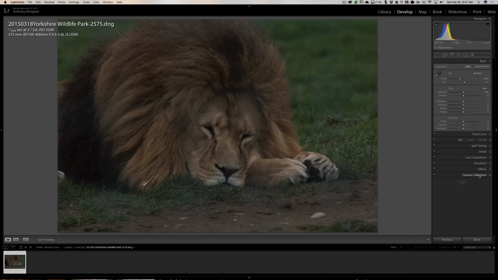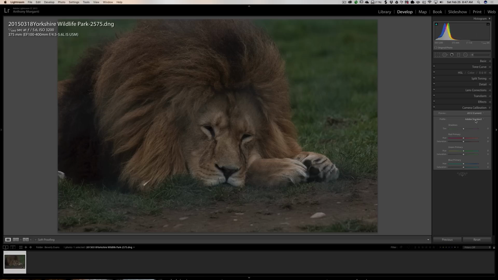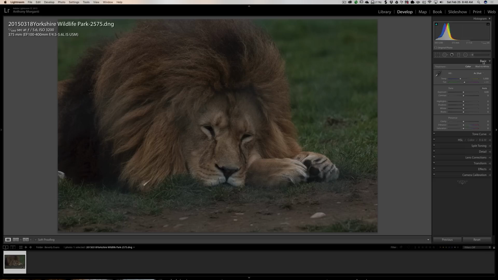So at the very least, always make sure that you do white balance and camera profile, which is down right here. You want to do that in the raw file. Now, I like to do anything that has to do with the tonal values of the image in the raw file too. And when I say tonal values, a lot of people get confused what I mean by that. That means how bright it is, the different tonal values, shades of gray from black to white and everything in between. So highlights, shadows, whites, blacks. I want to make sure I try to do those to the raw file.